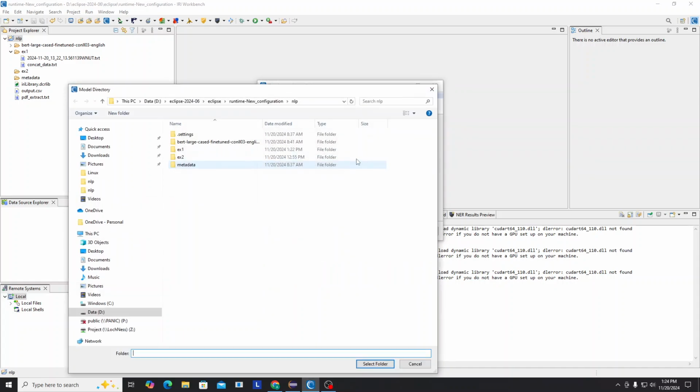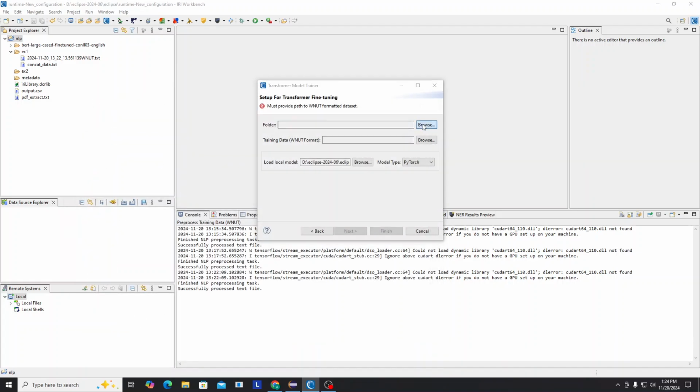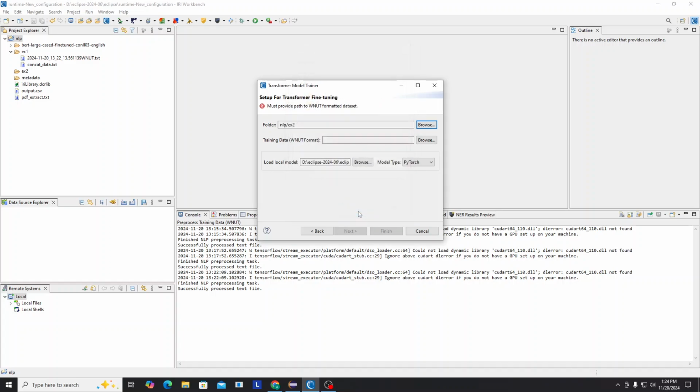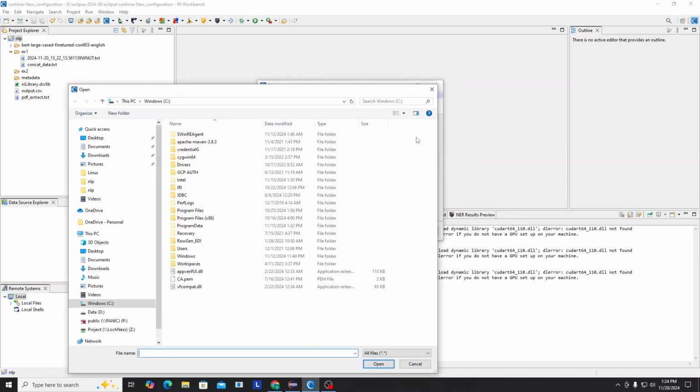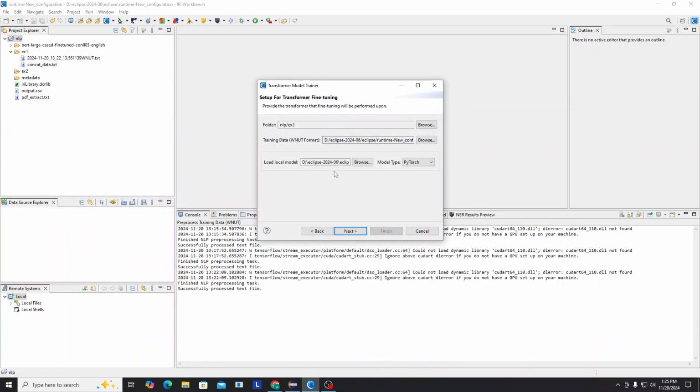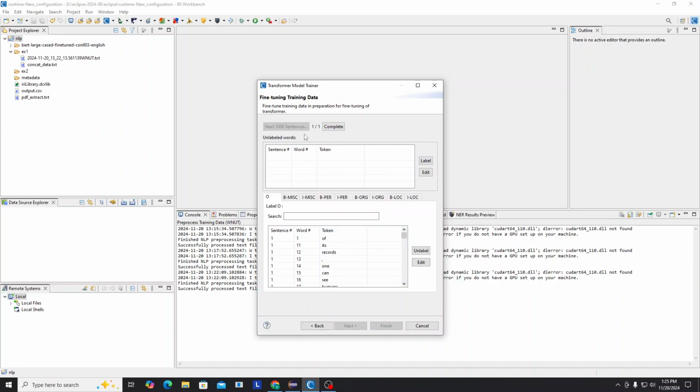We'll select our model again, select our output folder where we're going to output the results, and we'll just select our training data set. I'll go ahead and pass in the data set that I created just moments ago. Okay, and then we'll select next.